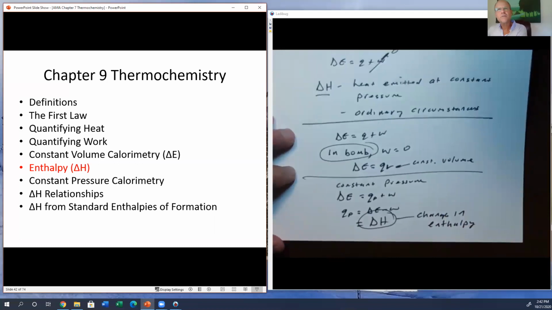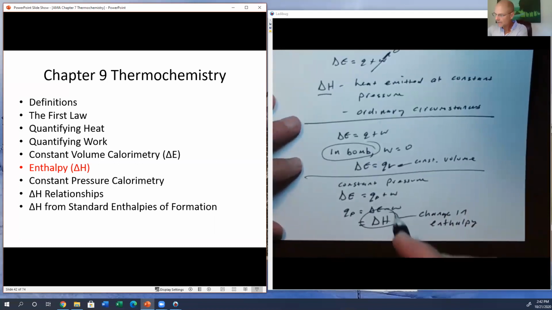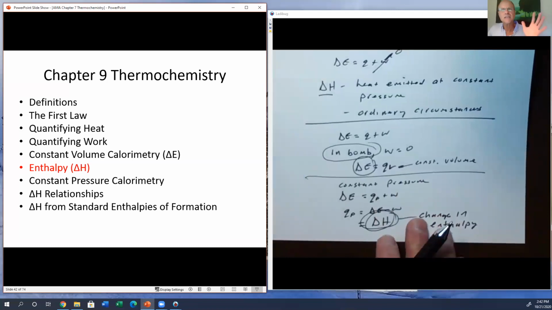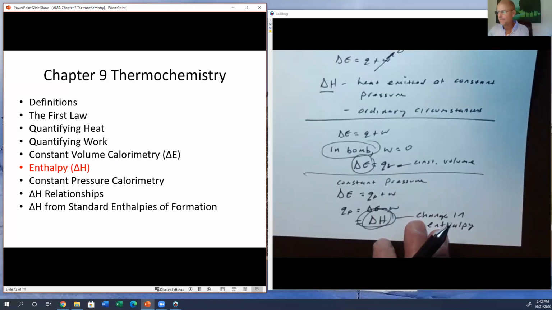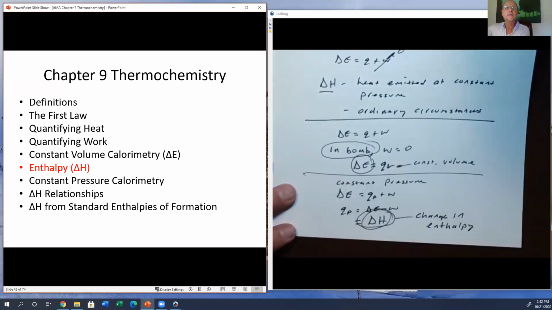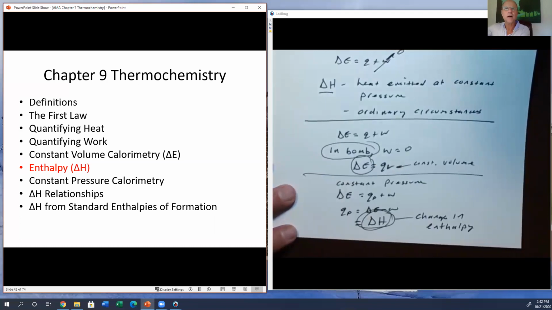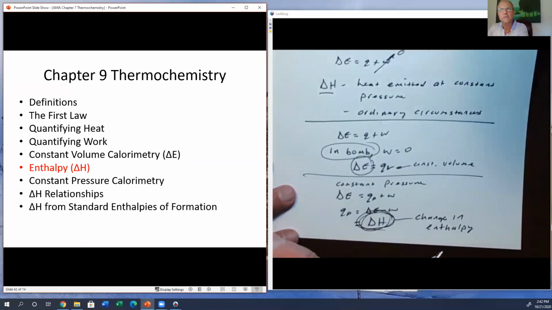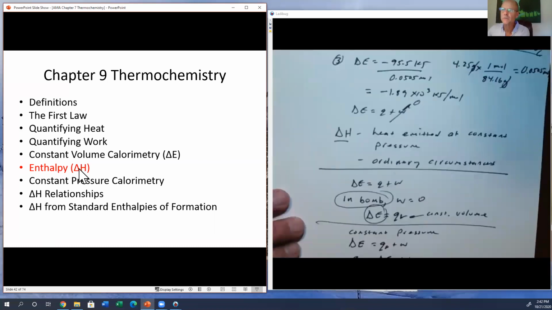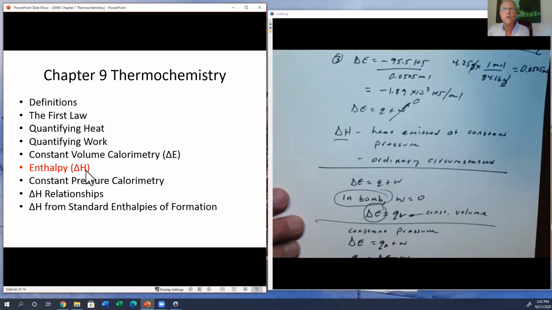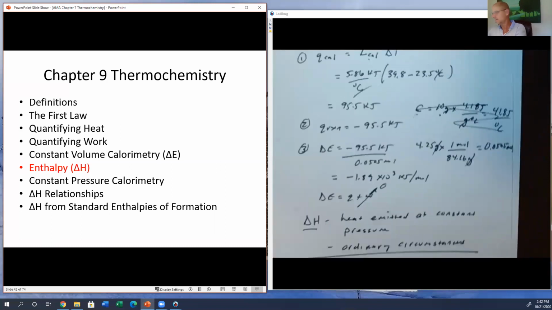So again, don't overthink this too much, all right? Delta E and delta H are similar in many ways and actually many times have very similar values, okay? There's just a subtle difference between them. Delta E is more theoretical. You measure delta E in a bomb calorimeter. Delta H is more practical. You measure delta H in a simpler coffee cup calorimeter, okay? And that's called the change in enthalpy. And for the rest of this chapter, we're going to focus on delta H because, again, that's the more practical quantity. All right?